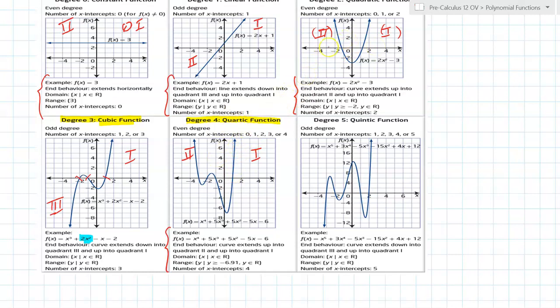You see that? And then notice that the cubic and then the power of 5, or we call it quintic, they are also the same. You see, quadrant 1 and quadrant 3, that's the end behavior. But obviously the number of x-intercepts changes. This one is going to have 4, this has 5, but these are the maximum numbers that you can see, and we're going to explore that way more in next sections. All right.